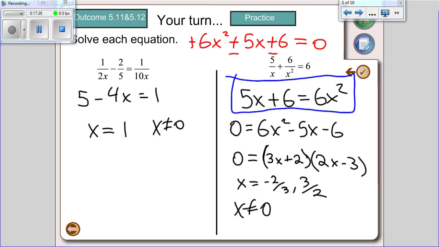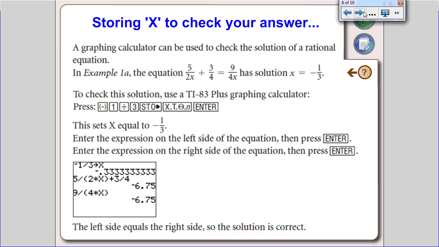Okay. A lot of you have been asking for this. It's a way of checking your answers. A lot of you have been taught this. If you know it, great. I'm not going to teach it. I'm going to provide you with the info if you wish to learn it, but I'm not going to teach it because people just get confused and it makes things tough.